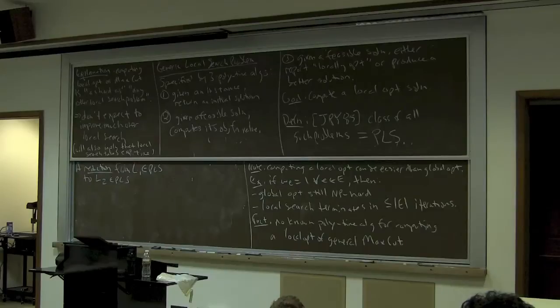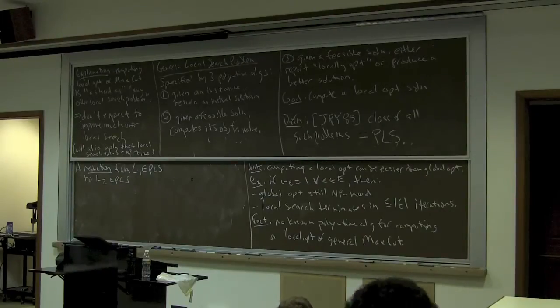So what you want to do is, first of all, you need an instance of L2 to invoke your black box. Okay? So I need some polynomial time algorithm that takes an input to L1 and makes it an input to L2, so I can feed it into the black box. And then the black box gives me an output. Okay? So it gives me a locally optimal solution for that instance of L2, which is not what I care about. I care about my old problem. So I need a second algorithm that maps that locally optimal solution to the L2 problem back to one for the L1 problem. Okay? That's it.